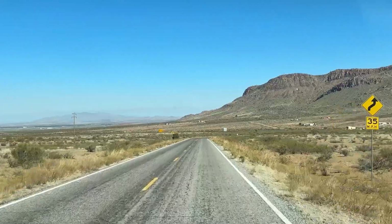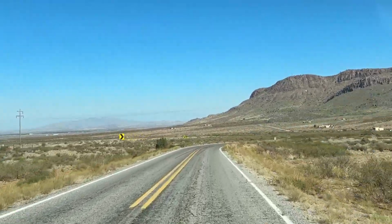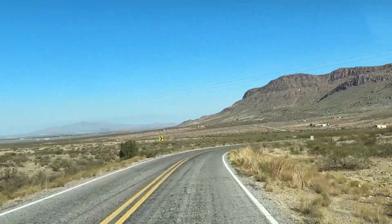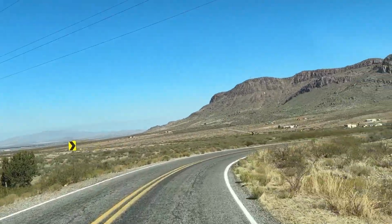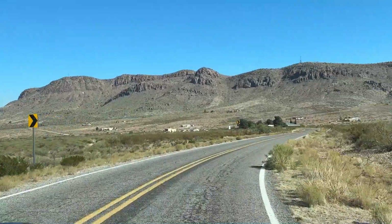And part of what really turned me off from it is sitting up so high. Because of my fear of heights, I just imagined going across bridges and trying to drive between K-rails. And I thought, you know what? I don't think that's going to be a pleasant experience for me.